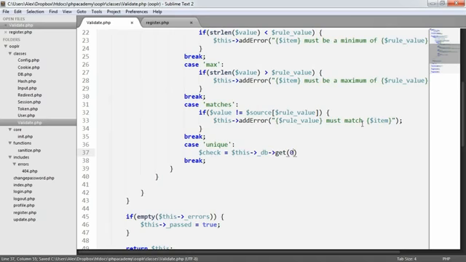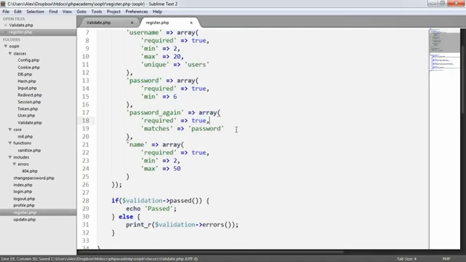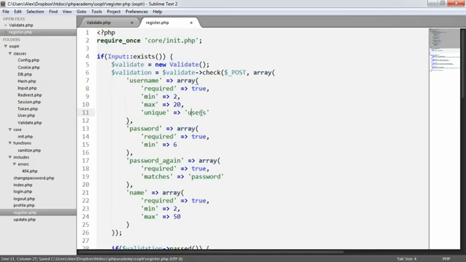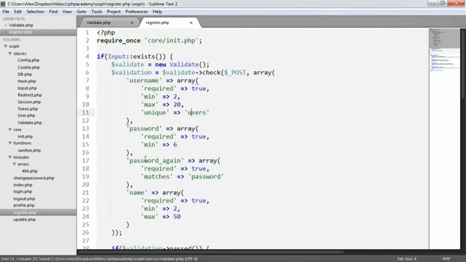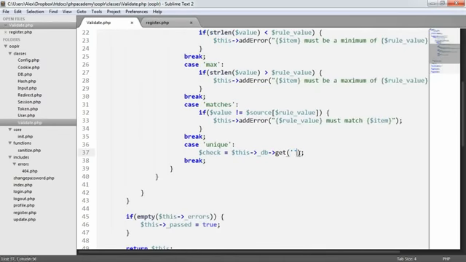Get, so we want to get something, and we want to get from a particular table, basically. So we want to make sure it's unique to users. So we want to say get, and that will be the rule value. So we want to say rule value.